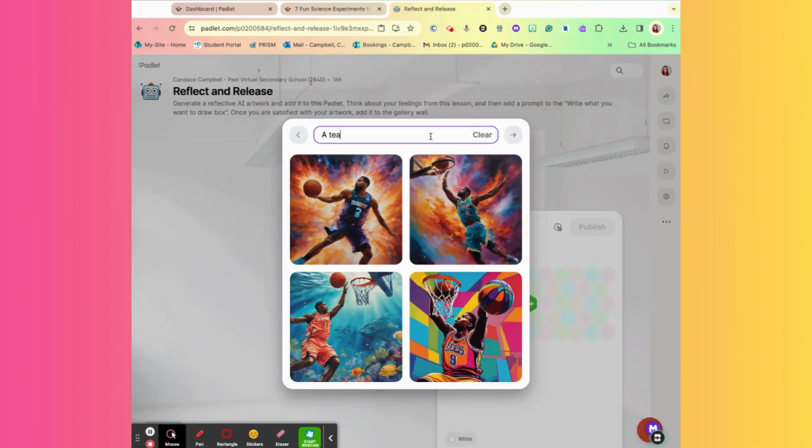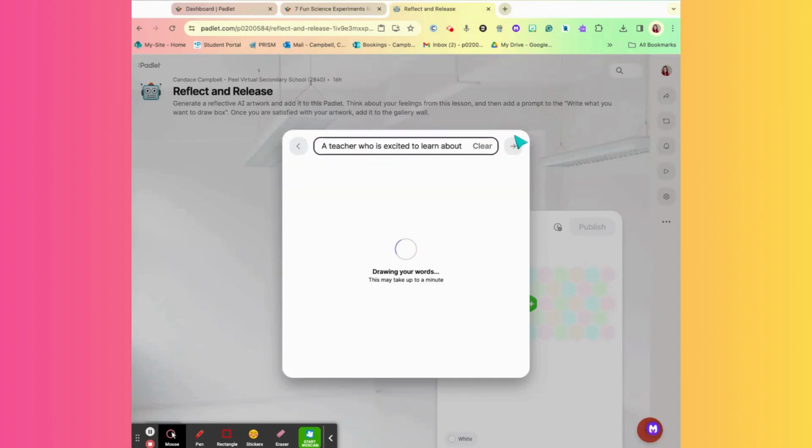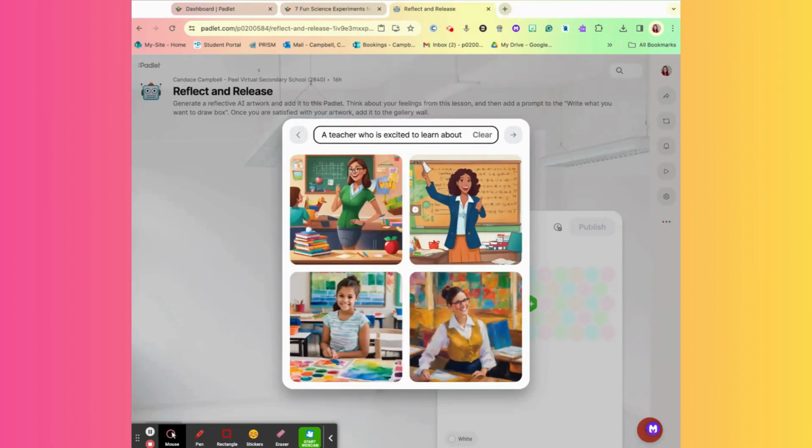A teacher who is excited to learn about fractions. And then I want to click this actually. Drawing your words, this may take up to a minute. The more specific you are, the more likely you are to get artwork that expresses what you are interested in.